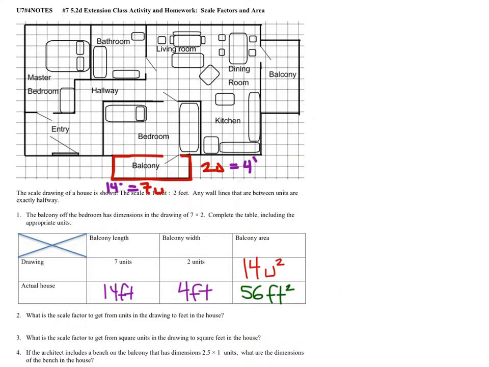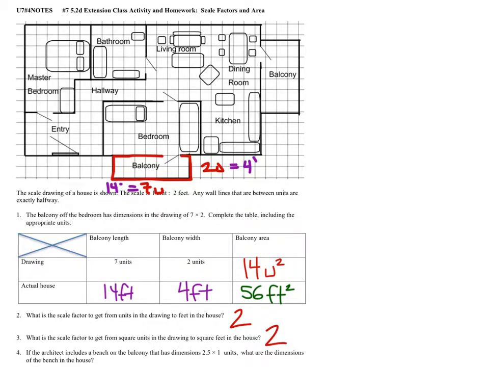So what is the scale factor to get from units in the drawing to feet in the house? All we did was we doubled the units, right? So the scale factor would be 2, because we multiplied by 2. What is the scale factor to get from square units in the drawing to square feet in the house? Again, we just doubled that.